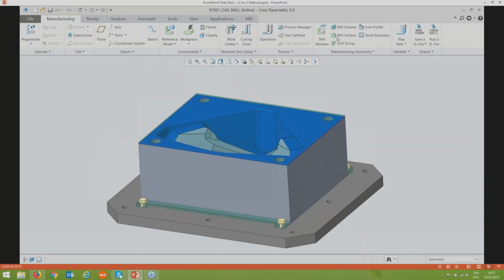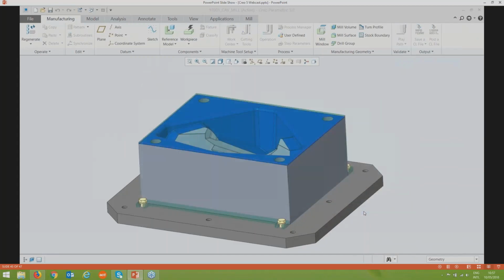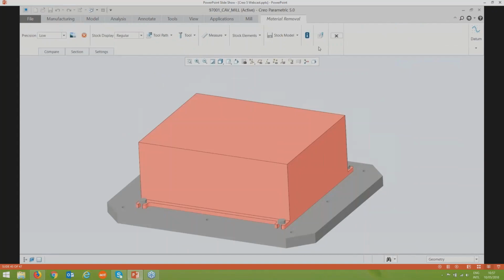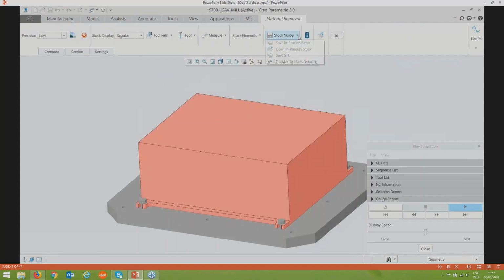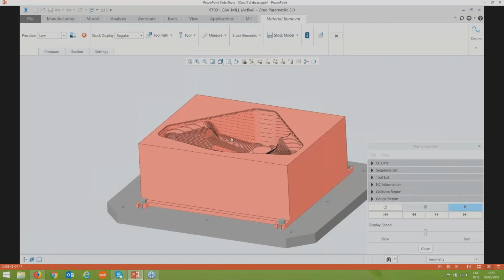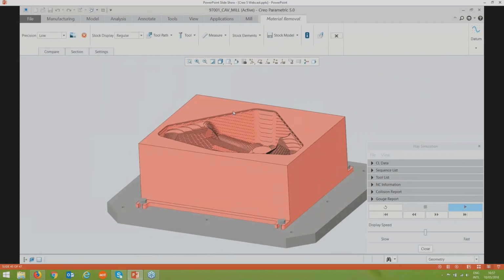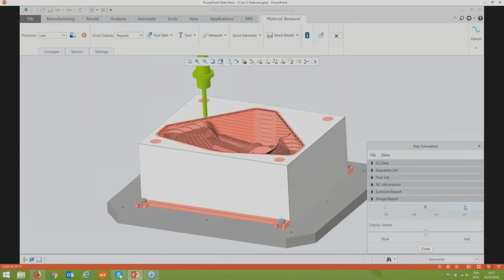We'll close that off, and then we'll just finish up by watching the finishing process. Again, I think this will check for anything like gouges and things like that in your stock. Obviously we don't want to finish our initial stock. We want to jump in and load up our roughed stock here. So we'll load that in, and then we can investigate the finishing operation on top of that. So again, bring in our target, and we'll just have a little look at that, and then we'll move on.